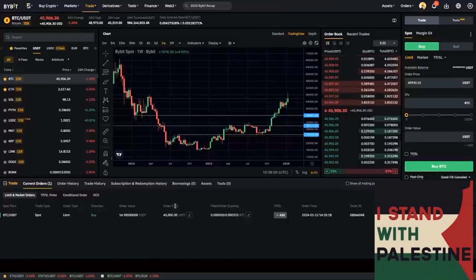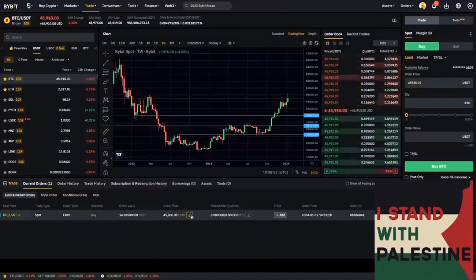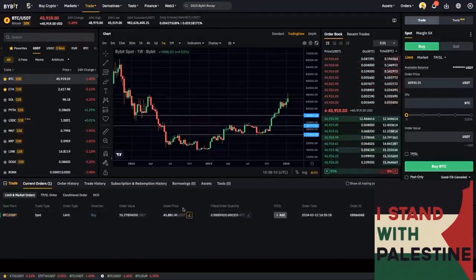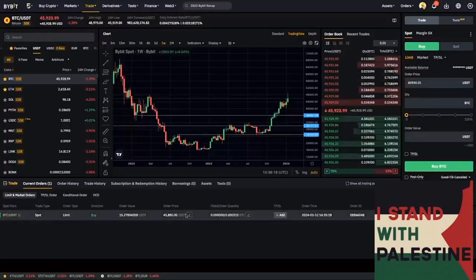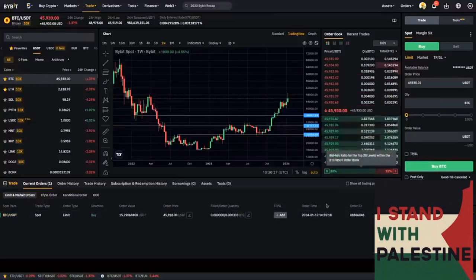So what we can do is actually change that. So we can change it here. So click, and then we want 45,880, something like that. And then we can press OK. Our limit order has now been changed, and that is our limit price. We have a much higher percentage chance of getting this done because we're pretty close to the price at this point. If we change again to something a little bit closer, like 918, we can do that, and we may get filled at this level.